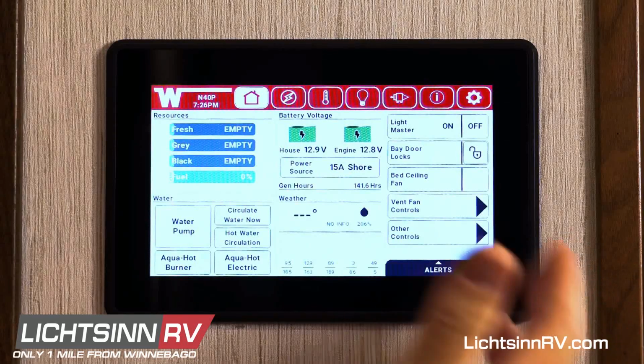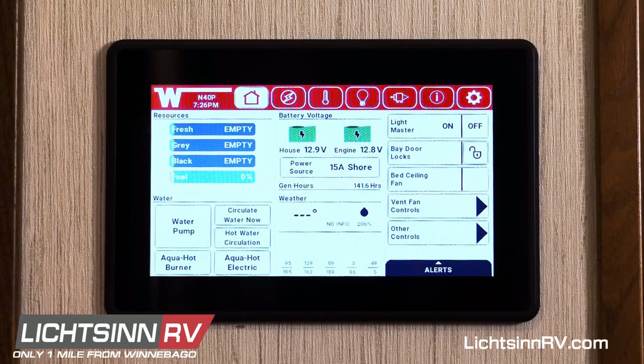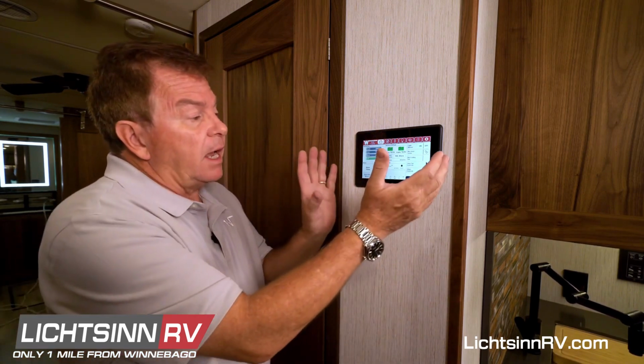Everything I can control on this screen, I can also control on my mobile device, on my cell phone, with Winnebago Connect. I can control things near field, where if I'm close to the coach, let's say I want to move a slide out or an awning out, I can stand outside the coach and move that equipment out. I can sit at my patio on my chair and control all the lights in the coach, inside and out. Anything that I can control on this screen, I can control on my mobile device near field.